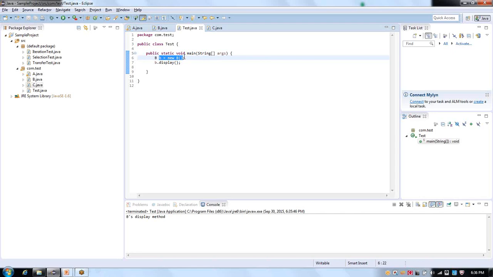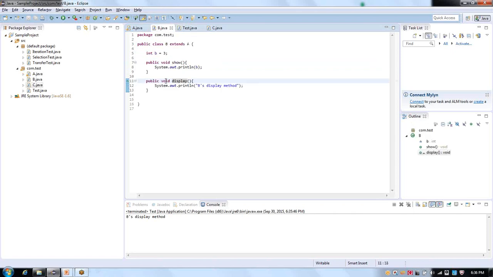Whereas if we have any statements, if we override that method in the subclass, then the subclass method will execute. Now if I change something here, the return type should not change, so the method signature should be the same. Public void, and now integer a.